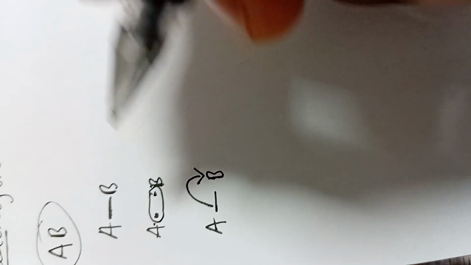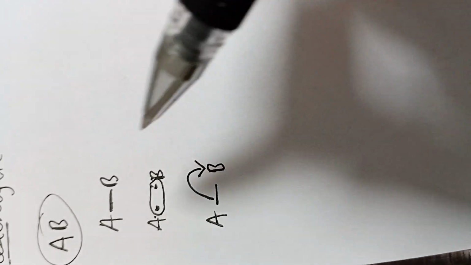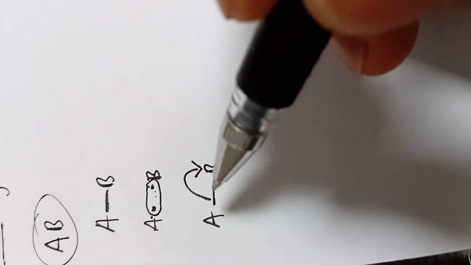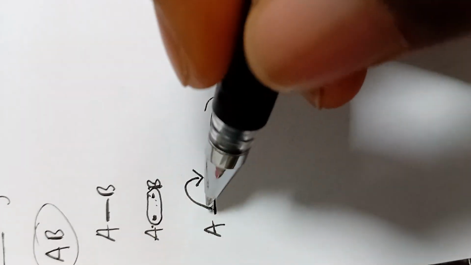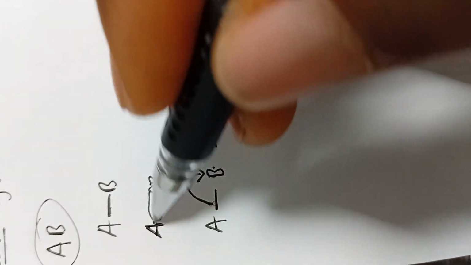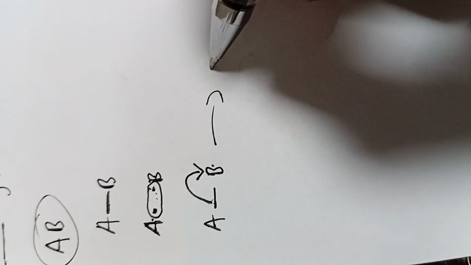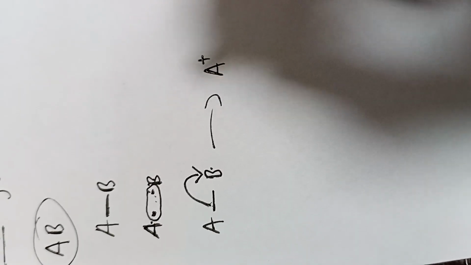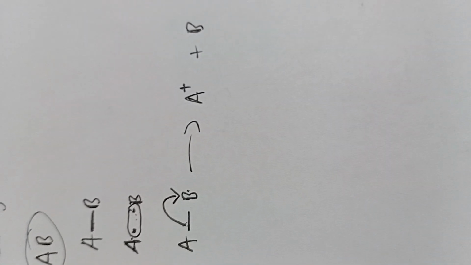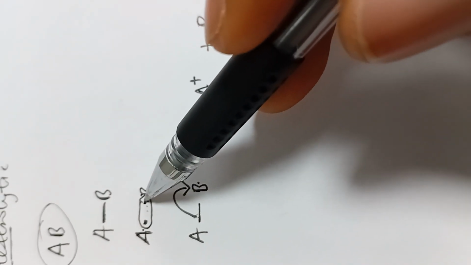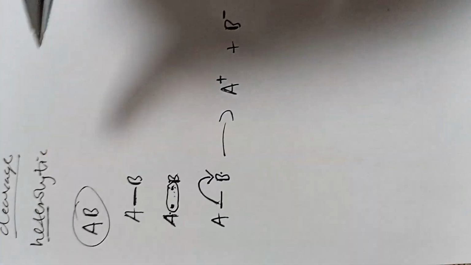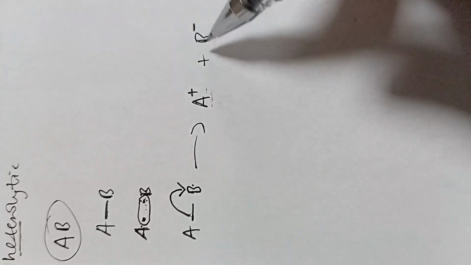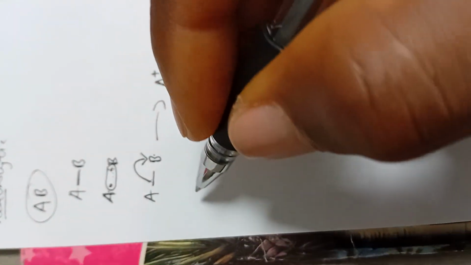This is called a full arrow. A full arrow means you've taken all the electrons. As you're breaking the bond, you're giving all the electrons to atom B. So this is what it's going to give us. Since B takes all, A will not have enough electrons. If you are deficient in electrons, then you are positive. But if you have an excess of electrons, B took its own electron in addition to A's, so it's now having an excess. If you have an excess, you'll be negatively charged. So heterolytic fission will give us ions, positive and negative ions. Then now we have homolytic cleavage.